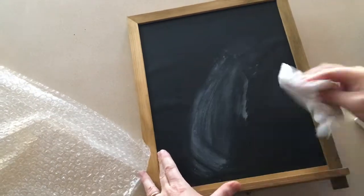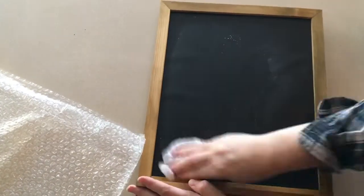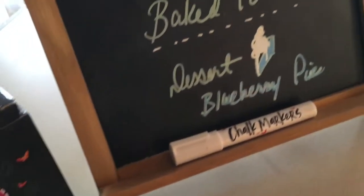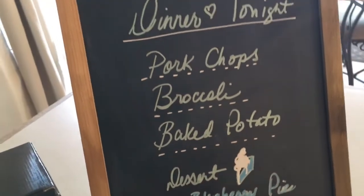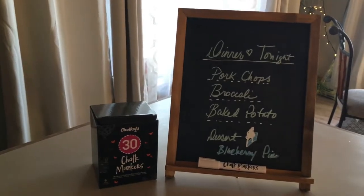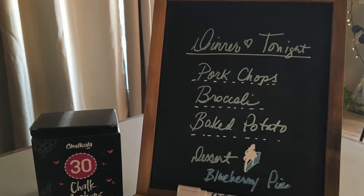Let's clean it off really quickly. I did it first with just a dry paper towel, and it does work much better with water. I just used water for this, and it cleaned right up. And then I made my menu for my family for dinner this evening. Yes, we are having blueberry pie. Woo-hoo. How cute is that?